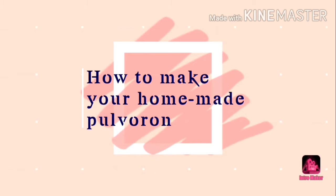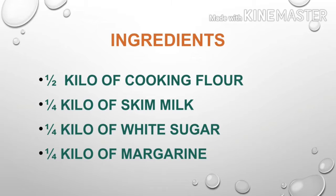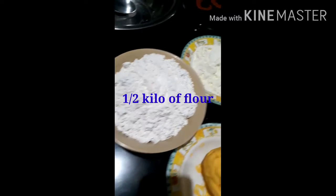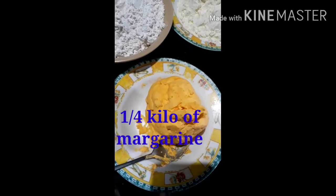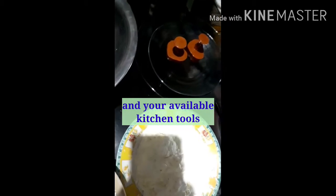How to make your homemade pulvoron. Here are the ingredients for your homemade pulvoron. 1/2 kilo of flour, 1/4 kilo of skim milk, 1/4 kilo of sugar, 1/4 kilo of margarine, and your available kitchen tools.